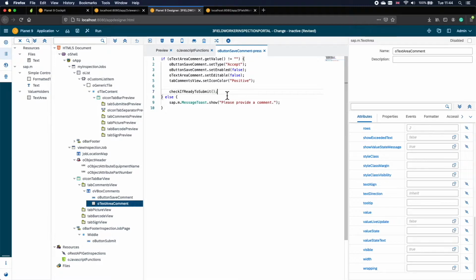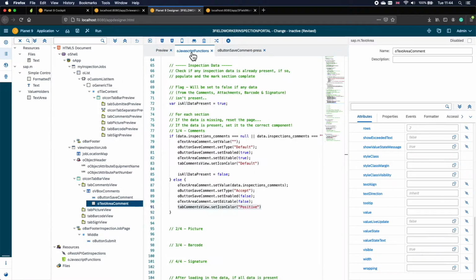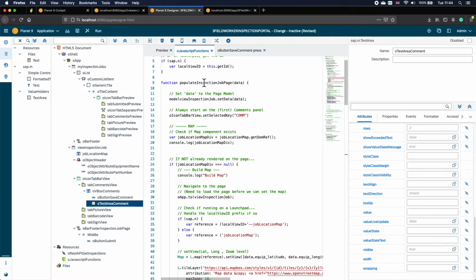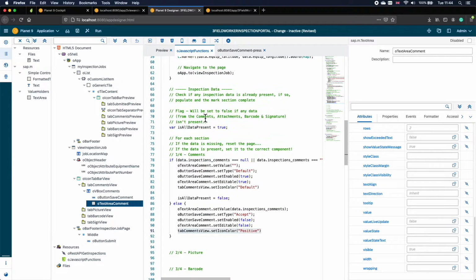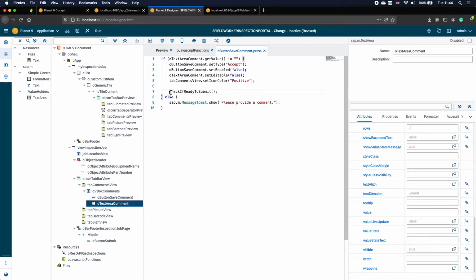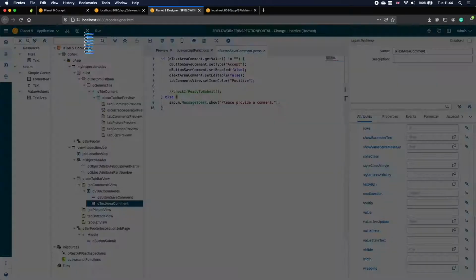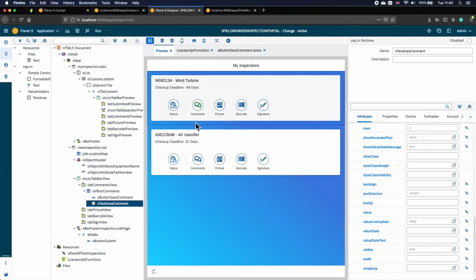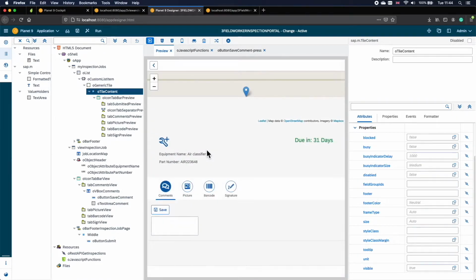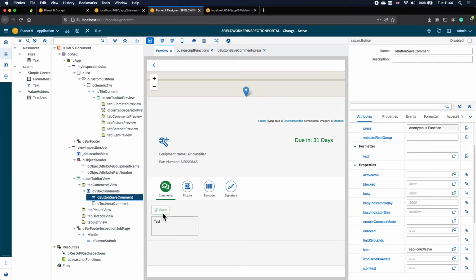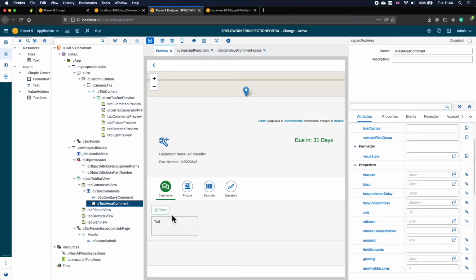And this is a function that we'll build after we've constructed the rest of our initial function here, so the rest of this populate inspection job page. So for now, we'll just comment this out, and we'll come back and uncomment this when it's time to implement this function. But for now, we can leave this as is, and we can check. If I come in here, I write test, and I save, then that's going to blank everything out, and I can't make any additional changes. Fantastic.